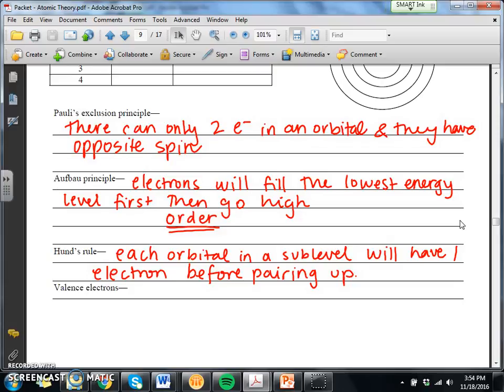We also want to talk about what a valence electron is. A valence electron is an electron on the outer energy level. So if I have an atom that has 4 energy levels, some of the electrons are on my inner rings and some of them are on my outer rings. So the valence electrons are the ones on the outside. And those are important because valence electrons are what you use in bonding. Anytime you have a chemical reaction, something blows up, something does something crazy, it's generally because of the valence electrons.